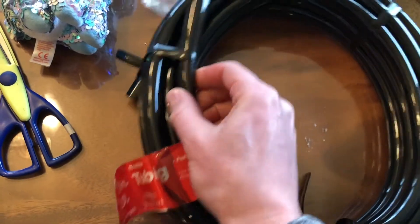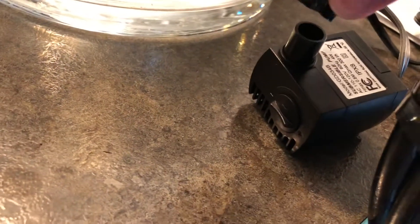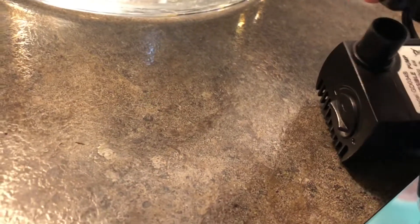Using a half-inch pipe, it can probably pump about three feet vertically, which isn't a lot, but it works pretty well. Here's the tubing — about 10 feet for $10 on Amazon. I only need a foot or two to run from the bottom of the fish tank up to that tote. I also bought a 90-degree irrigation elbow for this tubing, which allows me to set it up in a good way.